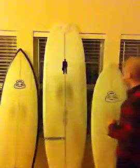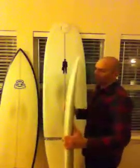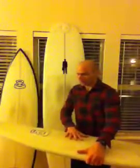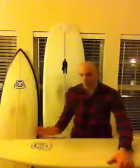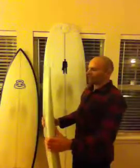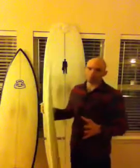Okay, now let's consider the fish. Also quite wide, very thick, not too much rocker either. What you notice about it is it's very short. Why would we want that? Well, it's great to have a board with a lot of volume, give it some float, and then when we're in smaller waves, imagine the small little pocket of a smaller wave, but we've got a shorter board to work with, so we can really get it turning and perform in a smaller wave, and we still have a lot of that volume of a longer board with some of the characteristics of a more performance type board.